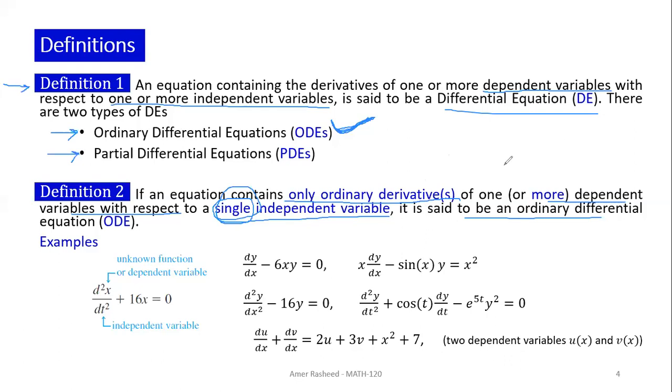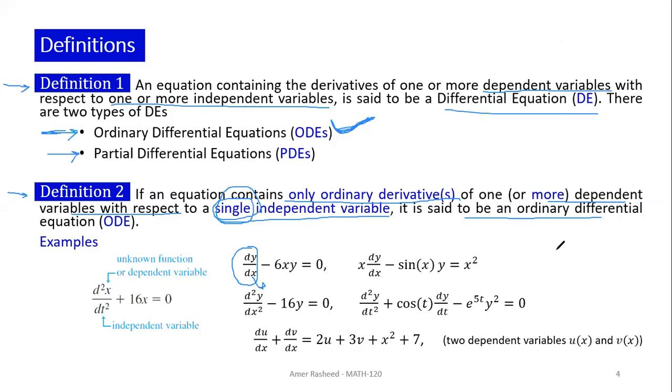Okay. Then in this course we are going to discuss only the ordinary differential equation. The ordinary differential equation is an equation which contains only the ordinary derivatives with respect to a single independent variable. Ordinary derivatives are simple derivatives which we study in calculus 1, in single variable calculus. An ordinary derivative is that derivative in which there is only one dependent variable and only one independent variable. This is called an ordinary derivative.